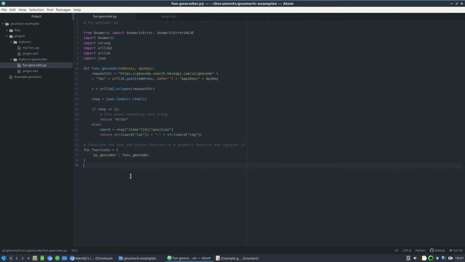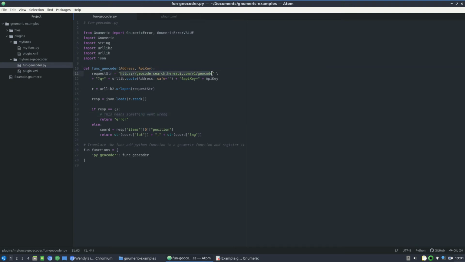And really this function is pretty simple. It's importing the Gnumeric packages, but really I'm just using this. This is Python 2, so keep that in mind. This is Python 2, not Python 3. So I did run into little issues with that early on in terms of some of the tools and things, a little bit different syntax than Python 3 might have, so keep that in mind when you're looking at it. But it's pretty simple. I'm not actually adding anything, so this should work out of the box if you have Python 3 on your computer. And you can see here, if you go to here, you can look this up.